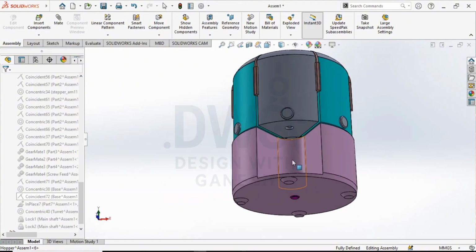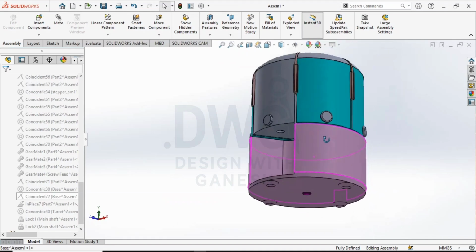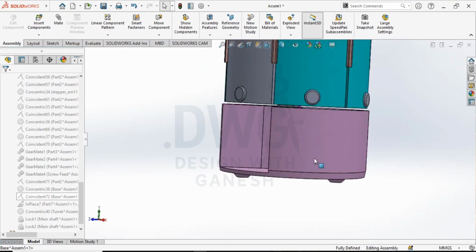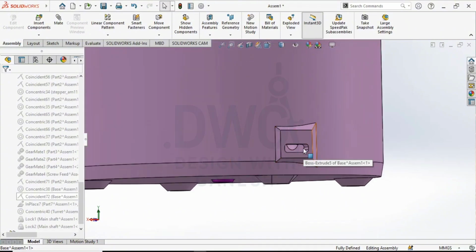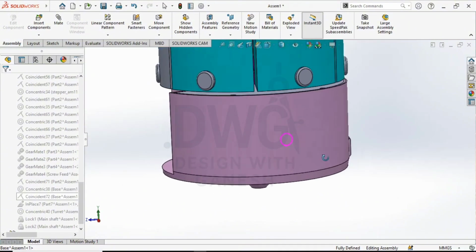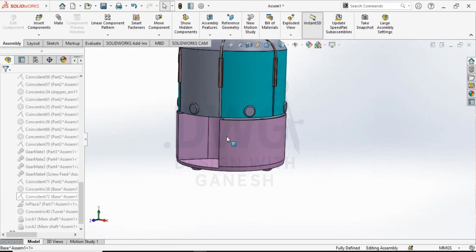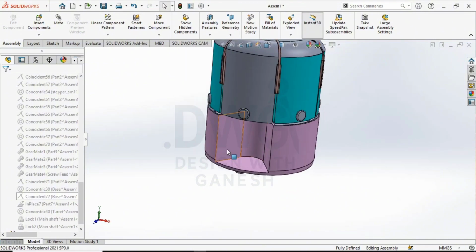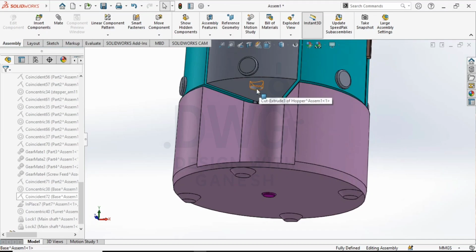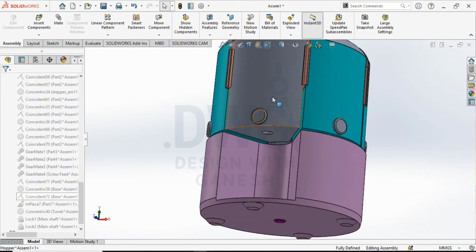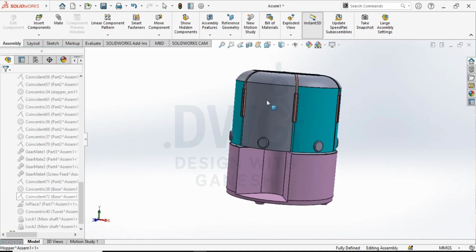So here one display unit will be, which I have not included here, and from this opening the charging system will be delivered, and there is a space inside this bottom portion for the battery. This is a space for keeping your bowl, and this is an opening which allows the spice to flow inside this cup.